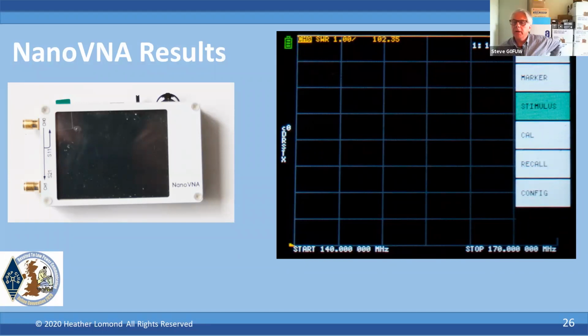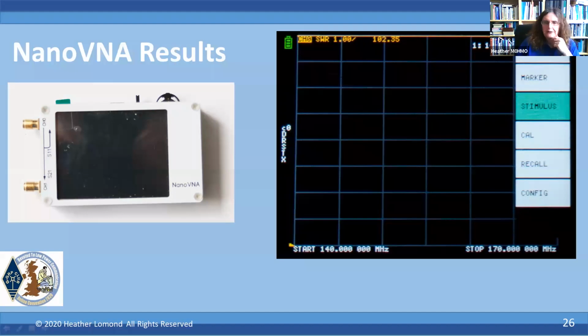Next one is, as you mentioned, from Jeff, N0MII. You mentioned common mode measurements. Any quick comment about that? Yeah, not easy to do with the VNAs or the antenna analyzers, but easy to do with a common mode meter, which is basically just put a coil around the outside of your coax, and then you can measure the current that is flowing in the outer.